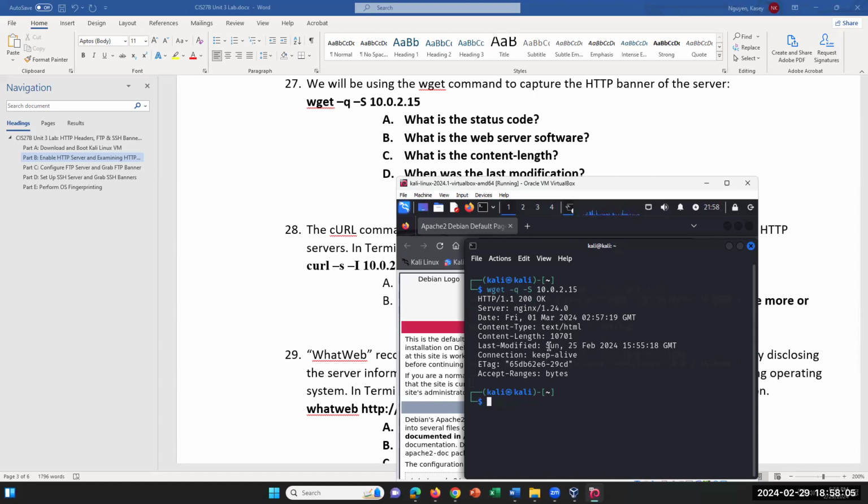And then last modified, it's showing Sunday the 25th because our clock is not synced properly, or set. And then the connection keep-alive. So you can use wget and you will find information for the HTTP header. That's part of the banner.